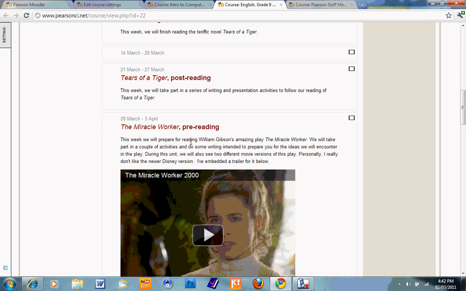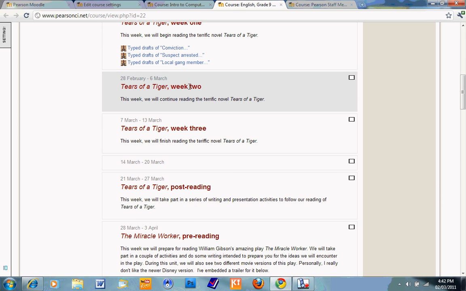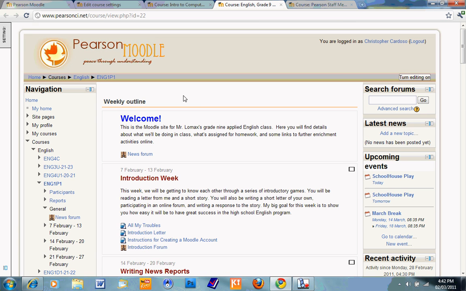Okay. So you can scroll down here and you can see this one is flagged automatically because our current date falls within these dates. Okay. The benefits of the weekly outline is that students know exactly what happens each week. One of the downsides of this for the teacher is that you have a lot more blocks, so a lot more to create or build to begin with.